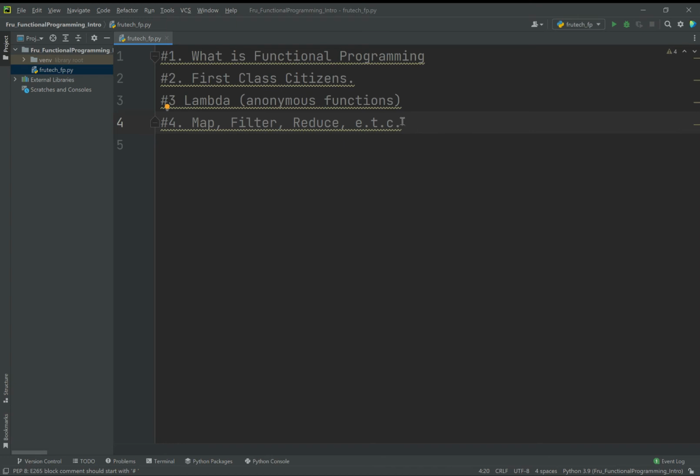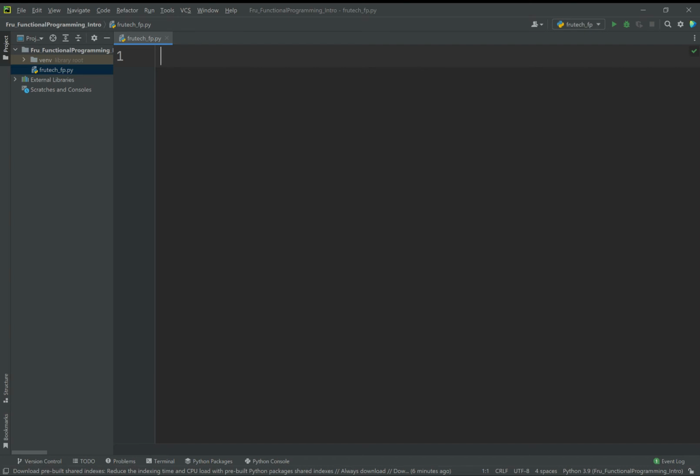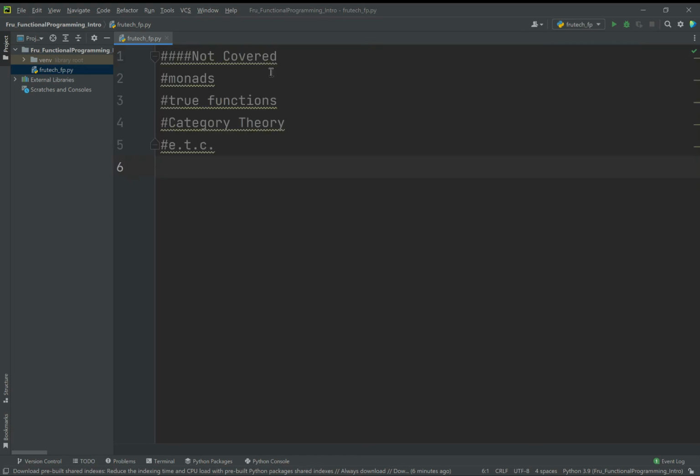And by the end, if someone gives you functional code, hopefully you will be able to understand what it is. Now, I just have to put a caveat that the topic we're touching here is, think about there is an ocean and there are waves, and we're kind of swimming on the waves. But deep down, there is way more, or an iceberg is, I think, a better analogy. So there are concepts that we're not going to touch necessarily here, like monads or true functions, category theory, and more, which are the underpinnings for functional programming.